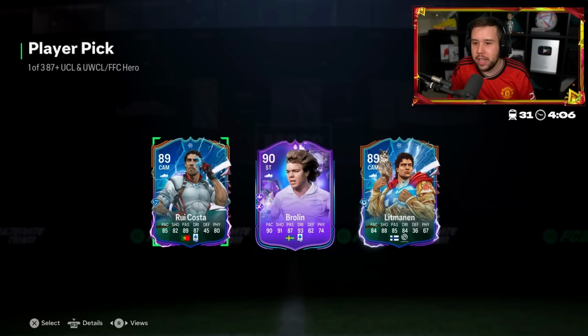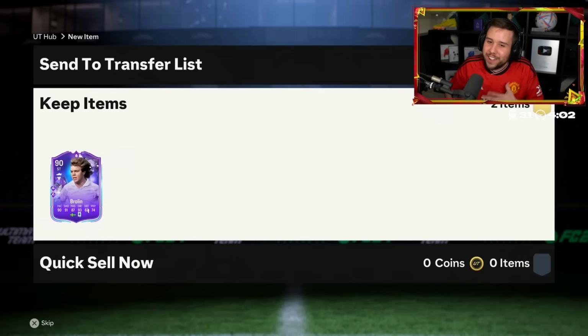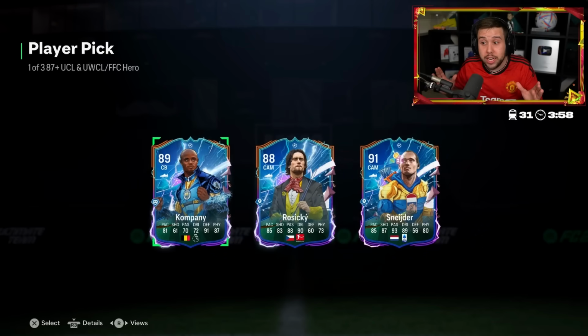These hero player picks, they haven't been terrible, okay? It's just, I feel like we do see Bronin a lot. Second one, Company. Wesley Schneider as well. We will take that for the second one.